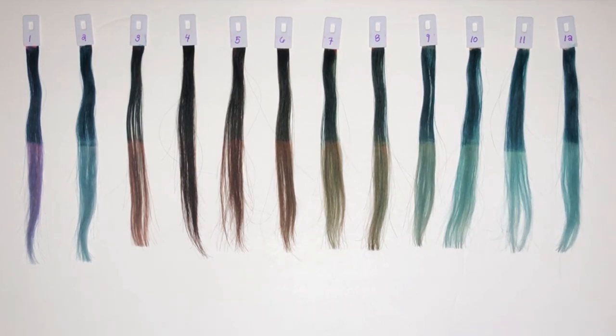I think my personal favorite is number 11, but it does look really good on 9, 10, and 12 as well. It just looks a little bit more saturated on the number 11. Obviously, it looks a little more cool toned on the tone swatch, but not quite as bright. But of course, that, you know, is preference.